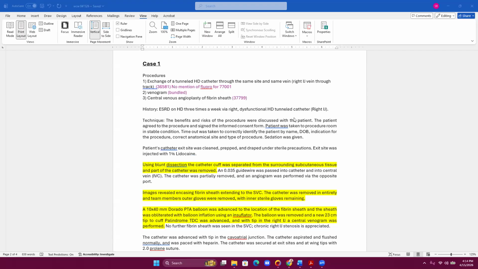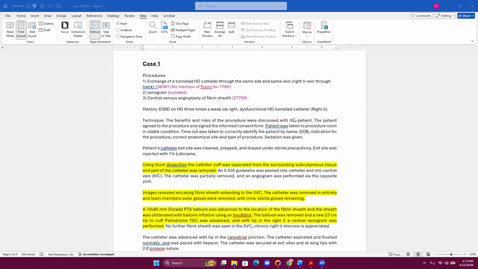So you can see the question submitted in July 2023 CPT Assistant is similar to the question that was submitted with this case. And the answer from CPT Assistant was that the most appropriate way to report the fibrin sheath disruption associated with the catheter exchange is with the unlisted code 37799 to represent the work of the fibrin sheath disruption in addition to the appropriate catheter exchange codes.